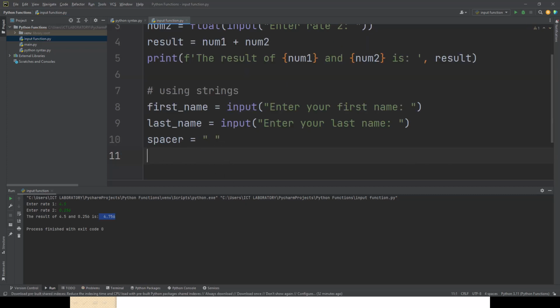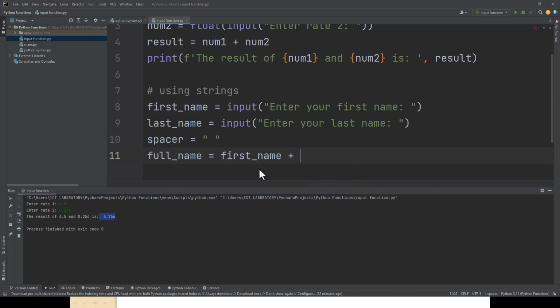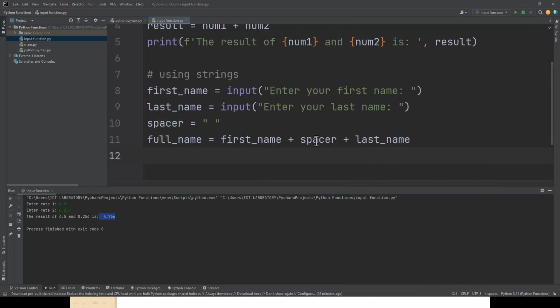Then I come in here and say full name equal first name plus the space between them, that's the spacer, plus last name. We are doing this just to give a space between the names, and now let's print it. We can say print full name.